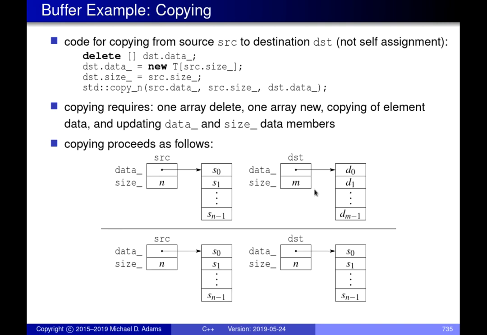And then once that's done, we have to copy the value of n here into m, because we've probably just changed the size of the array. So we need to be careful to make sure that we've updated that. So this is basically what we have. Oh, sorry, I left out the copying as well. I think I did mention the copy.